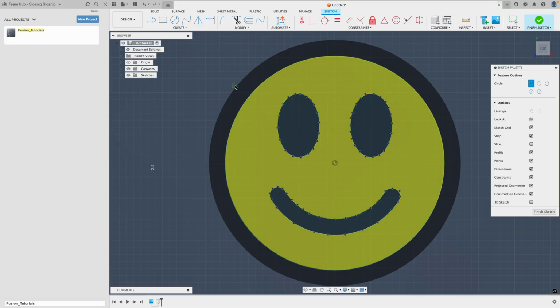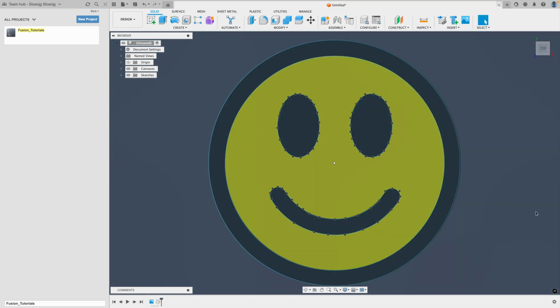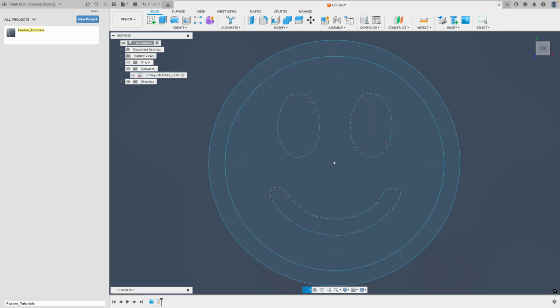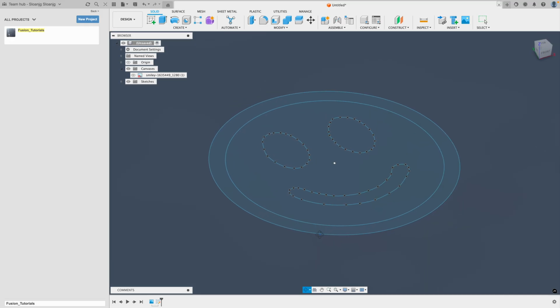There, I created that one, and I'm going to do the outer edge the same way. I want to make sure I line up this opposite diameter left to right where it lines up around the whole circumference. Click that one. Okay, so now I'm going to finish the sketch. And I'm going to toggle the visibility of the canvas now so we can see our sketch better. And there you have it. That's a sketch. So the next step would be to extrude this into a 3D drink coaster.